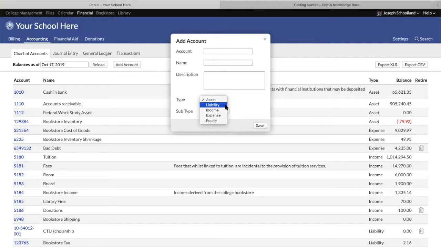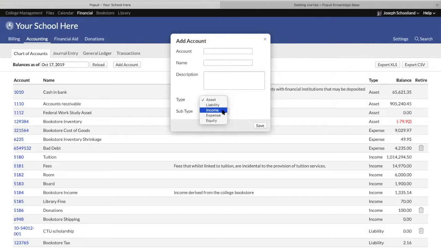One other thing you can do with a liability account is you can add it to a fee and make it a deposit. Deposit in the terms of a refundable deposit or a non-refundable deposit where a student has to pay you $1,000 just when they say they're going to show up, and they can get that refunded to them or applied to their tuition when they show up. That's what I mean by deposit, not depositing money into a bank, but a deposit like a tuition deposit or a dorm room deposit, something like that.